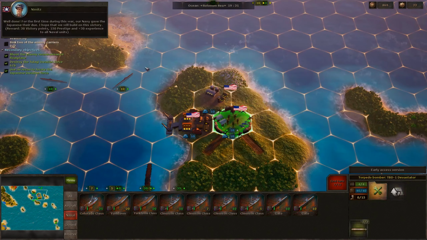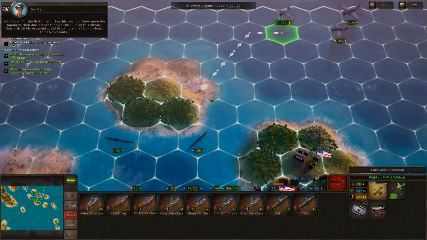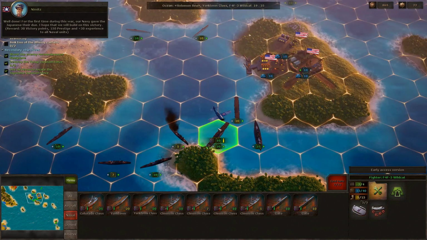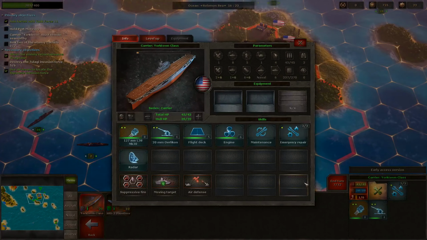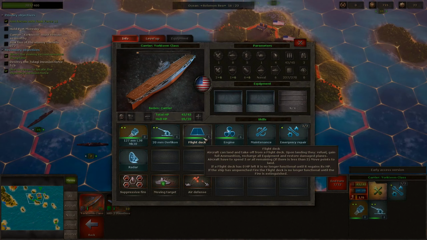Many of our planes are running low on fuel and ammunition, so let's have them resupply on either the airbase on Tulagi or one of our carriers. A carrier's flight deck also has HP, and if it's reduced to 0, then our planes will no longer be able to land on or take off from the carrier.